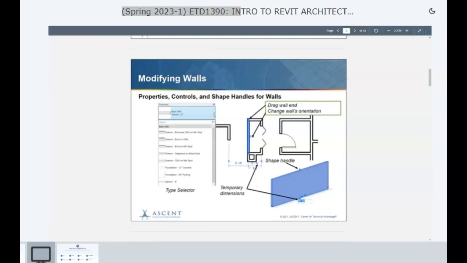It gives you temporary dimensions, and you can even click into them and alter the dimensions, which will alter the wall itself, or you can pull the grips. That's another way you could design. You can actually move and pull different grips to create a different wall or a different wall height, and then it'll stick to that height, and it'll show up on the properties bar that you altered it and tell you what height it made.